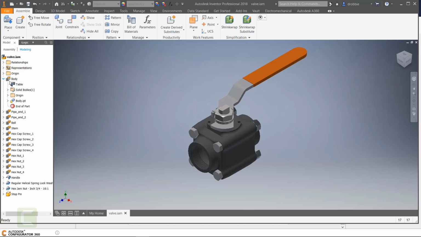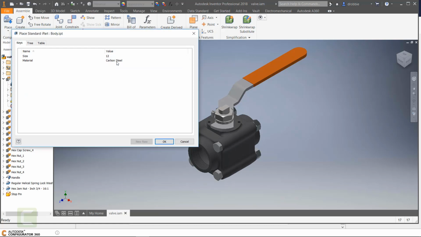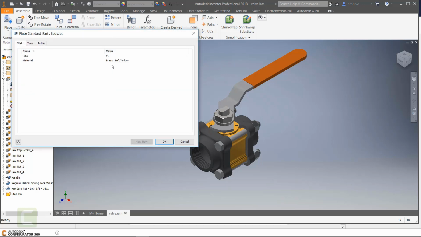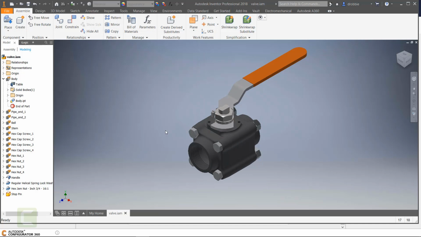Right off the bat, just using an iPart, I can change the component. And this is really what drives the configurableness of this. So you can see I just put in a small brass body. It doesn't fit. There's some other rules involved, but we do have the ability to change this around. So all the pipe ends are that way.